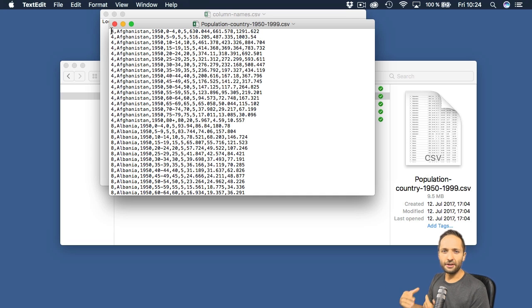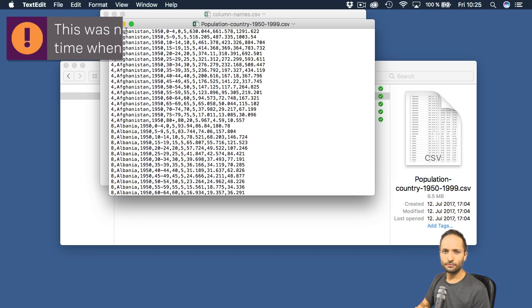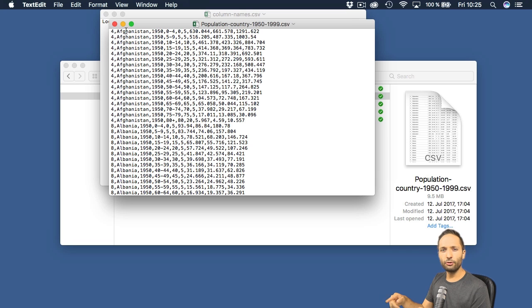Because at the moment, the SQL function that tells Athena to skip the first row, which would be the column names right here, is not implemented yet. And that's the reason why we separated the column names and the information right here. So that's important. If you want to work with data in Athena, make sure to take a look at the source files first to make sure that the column names are not included in these files.